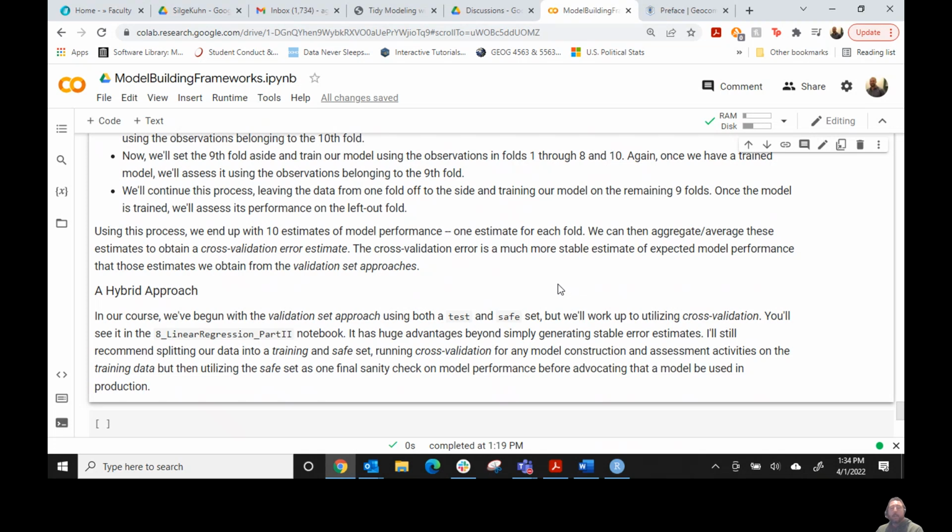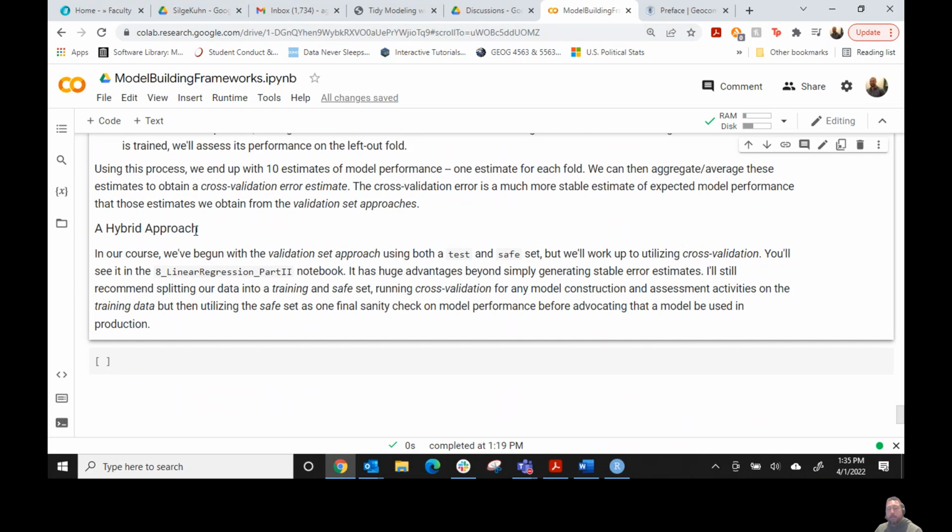We may get a very wide range of error metrics. If we all used cross-validation, we'll still get slightly different error metrics, but they're much more likely to be close to one another. Much more stable. And this is due to the averaging that happens to obtain that cross-validation error estimate.